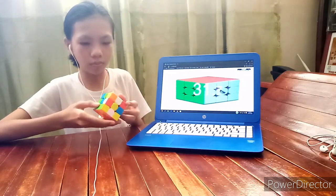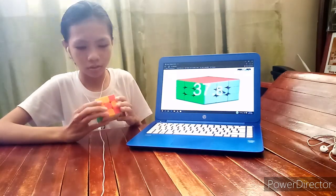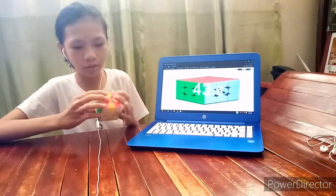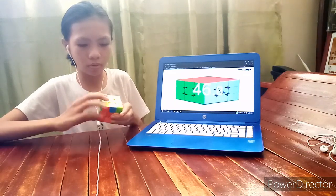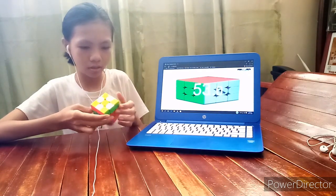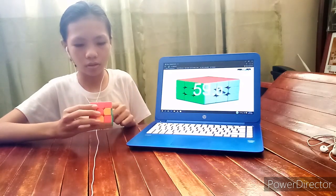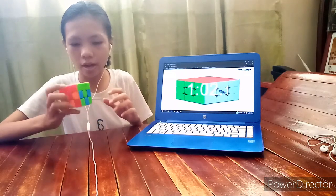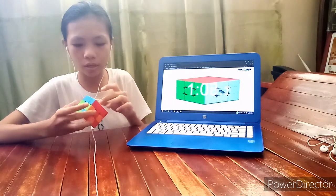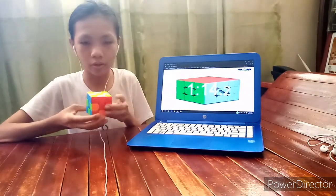Okay, that one was easy. I've done it in less than a minute. Okay, so what's left overall is this one? So I just use the research hammer for this one. Then okay, I got this. Okay, so wait. Oh, come on. So I have an idea here. I should do the H perm, since it will swap these edges. So this should be an opposite edge swap.